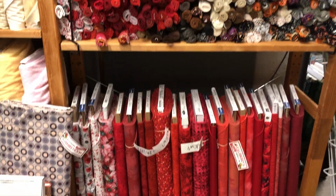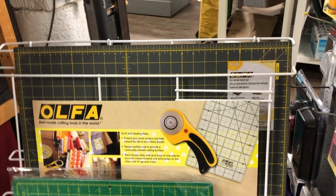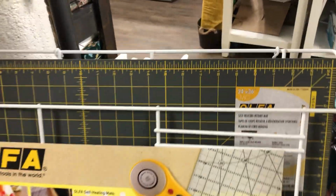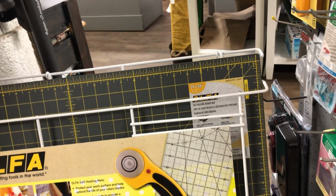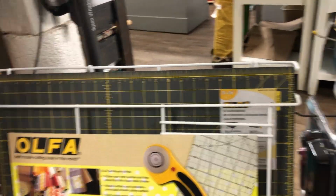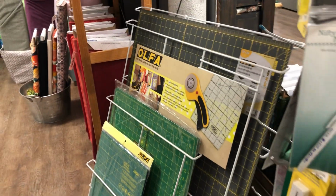That's reds. Then Halloweens and browns. Fat quarters. Our cutting mats. Someone asked me, because I mentioned I love this cutting mat, and they said, oh, how come you like it? Just because it's black. Anything black. I really do like it, actually.